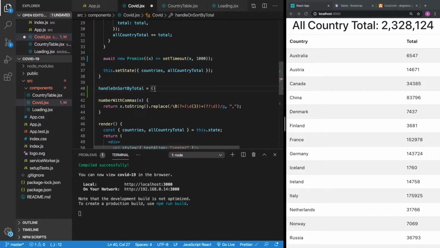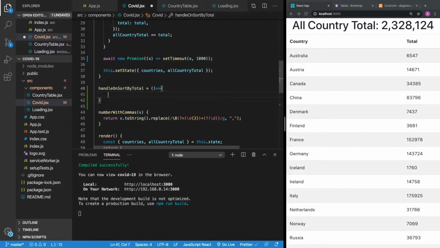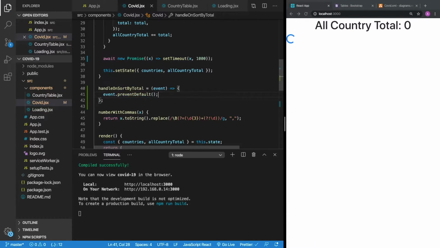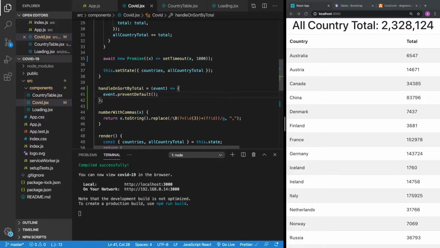And we're going to say that's equal to a function. And that function, since we're going to be making these over here with an anchor tag, which is a link, normally when you click on a link, it navigates to another page. We want to prevent that event from happening. So we want to prevent the default behavior of a link. We're going to say links, you don't go anywhere. So in order to do that, we have to say event.preventDefault, and that will prevent that default behavior of a link wanting to go to another place.